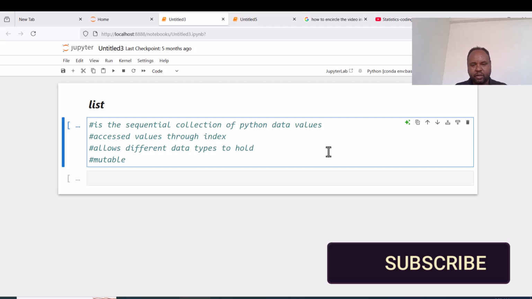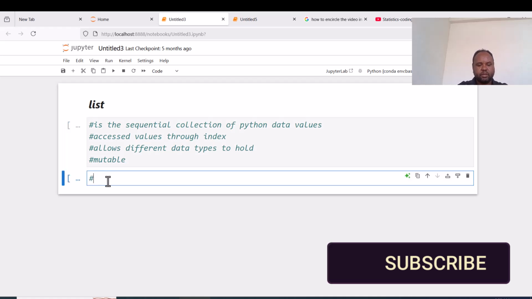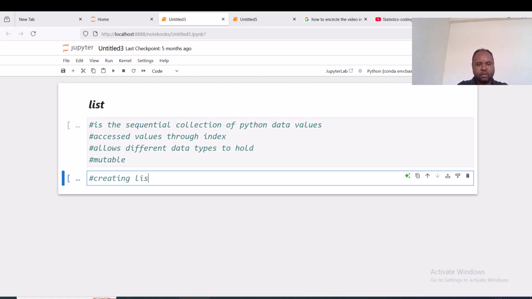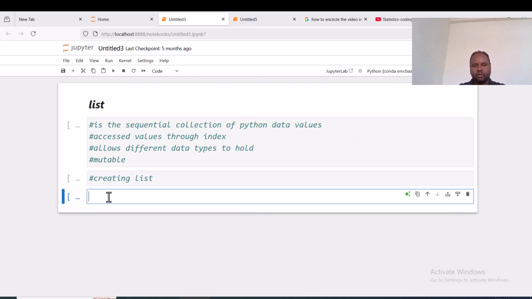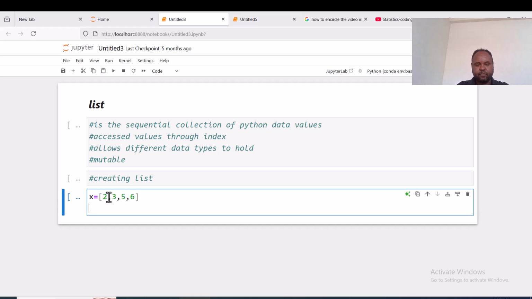Now, the first point here is how to create a list. Creating a list is the first concern. We do have a number of ways of creating a list, but the simplest one is creating a list by enclosing elements in square brackets, such as x equals 2, 3, 5, 6. y, another list of domestic animals: dog, cow, sheep.